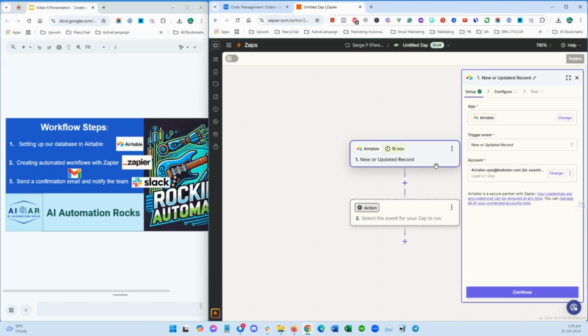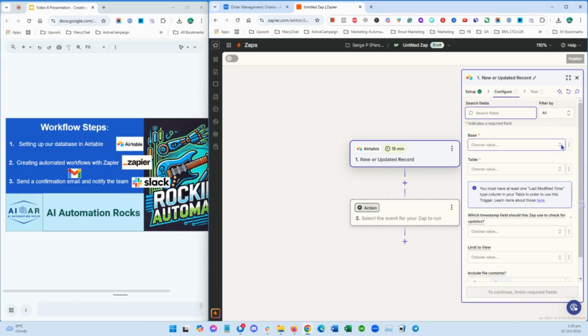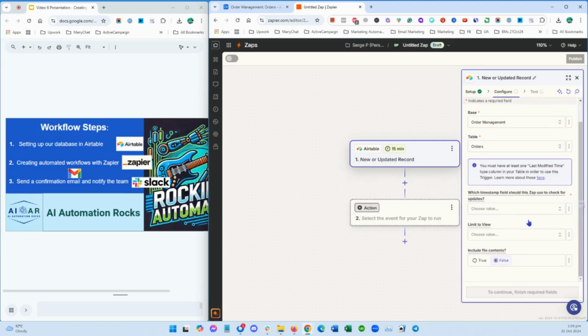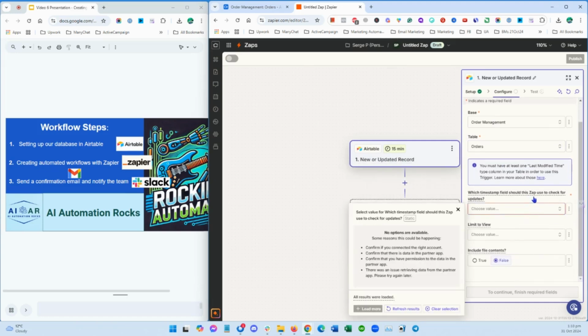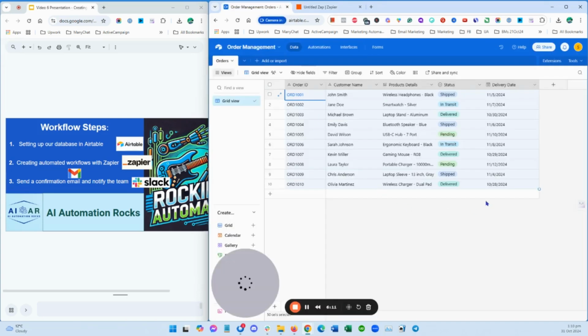So now we continue, selecting again the database and the table, and the timestamp.